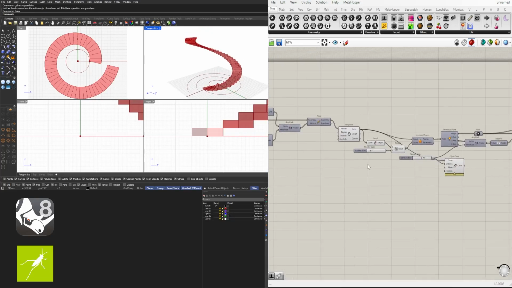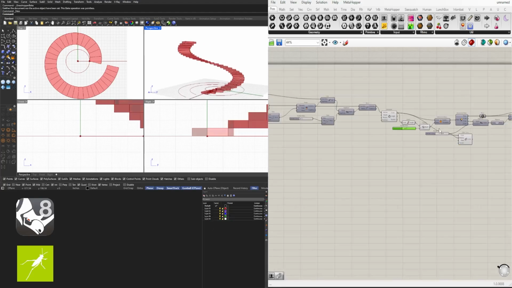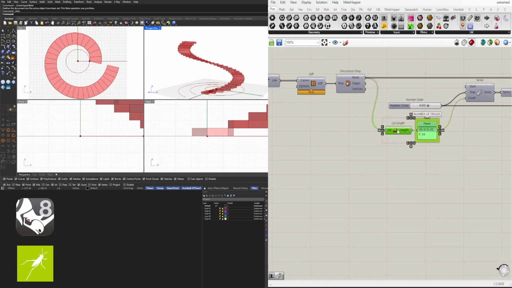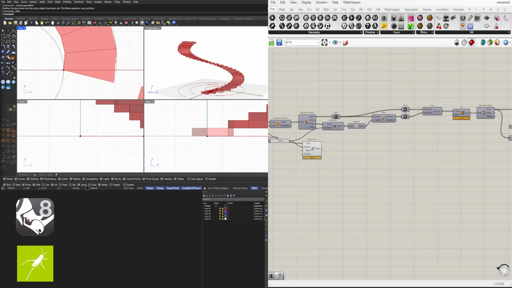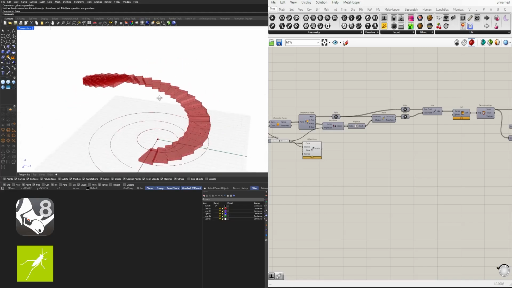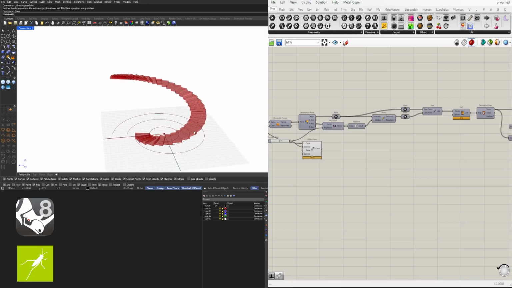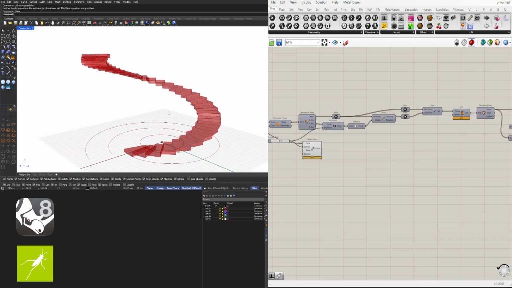And we can increase the minimum size for each tread. The process that I'll be taking for today's video is going to be a little bit different, but if you want to see the one where I created the side rails with glass and a handrail, you can see the other video. In this one, I'm going to be taking a bit of a different approach.